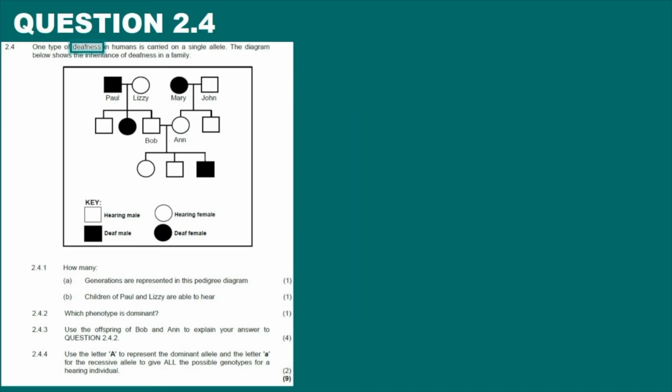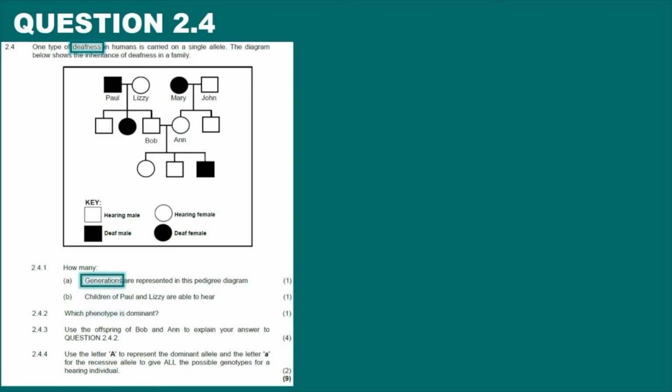Then from the 2 families, Bob and Anne got married and they had 3 offsprings, where you will notice that they have 1 female that's unaffected, 1 male that's unaffected, and then 1 male that was affected. So that means that this male carried the gene for deafness, or was actually affected by the allele. So they will form part of my third generation.